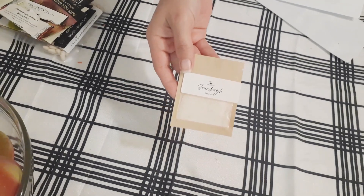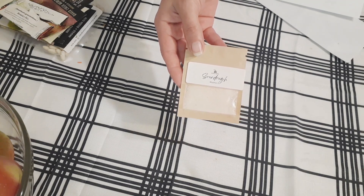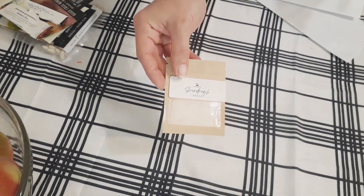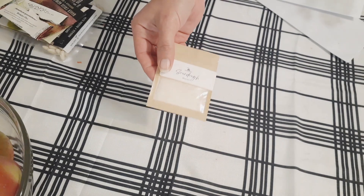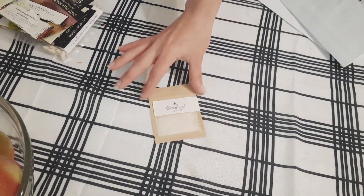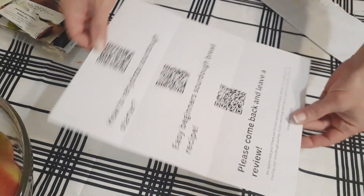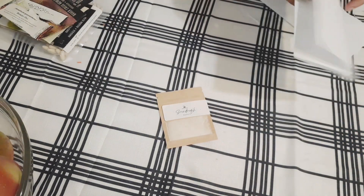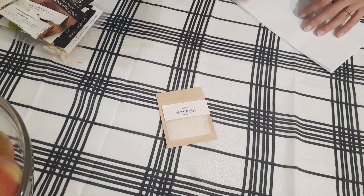Veronica at Chacon Ranch has these available on her website. I believe they're around $12 and it's free shipping. I'm super stoked to try this out today. I'm also going to do a video on how to rehydrate this. She thought of everything — you get this dehydrated sourdough starter and she has very good instructions on her website on how to rehydrate it, how to feed it, everything you need to know about sourdough.